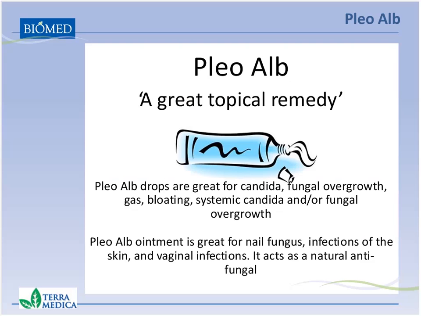Also, Pleo alb comes in an ointment, and so this is a really great topical remedy, especially if there are any skin symptoms and nail fungus. So skin, nail, and topically vaginal as well is going to be great to help reduce those symptoms, and then to downregulate. And also in the vaginal yeast infections, if some patients feel like something's coming on, using Pleo alb prophylactically can also help prevent an infection.